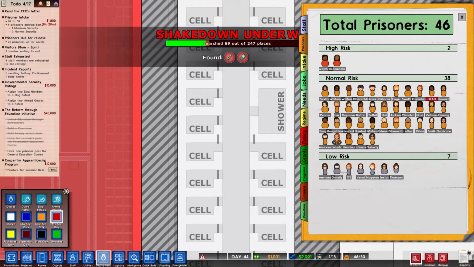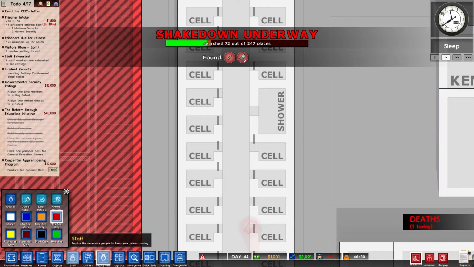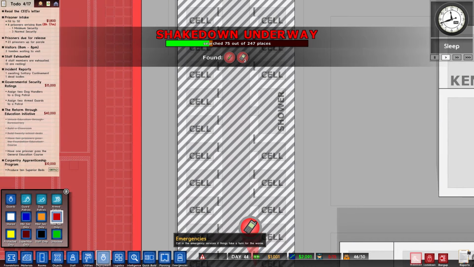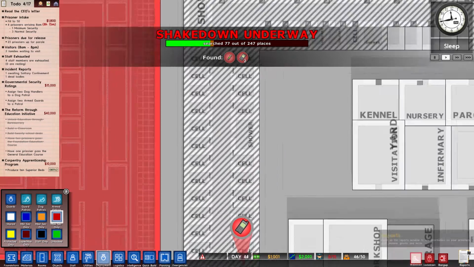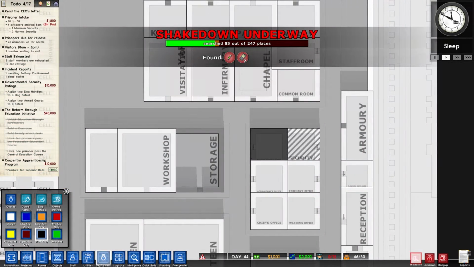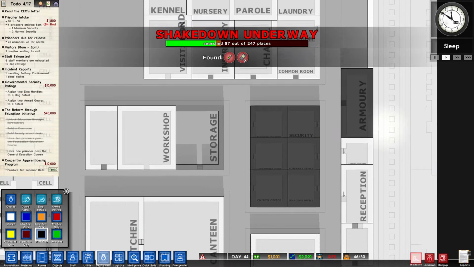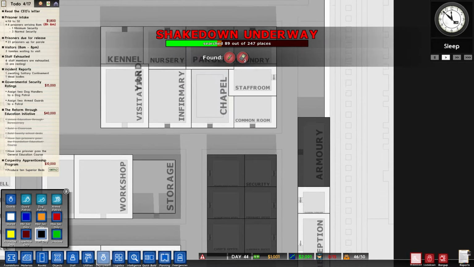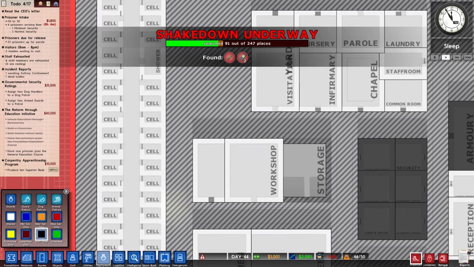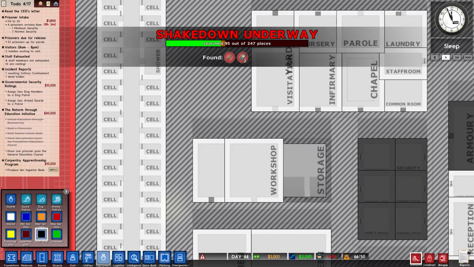Because I don't have many low risk ones. So I could easily set them to... If I can work out how to reset them. If I can set them to being medium security, then they can all live together in here. And then high security can live together here. So staff only areas can be like the offices, the armory. Yes, it's going to be hard for them to share a canteen or anything unless I can change them.